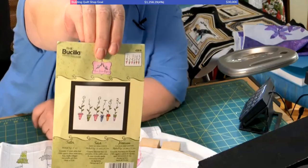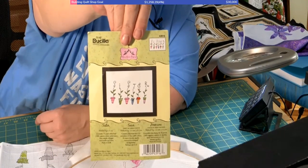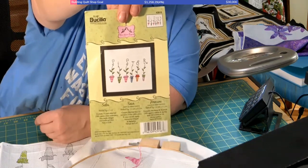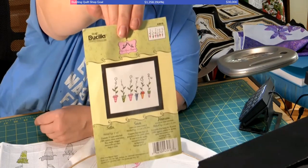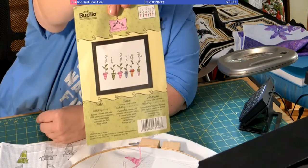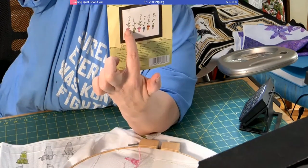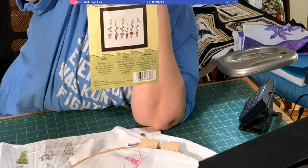Let's go back to the Zoom here. It's from my middle sister to me a long time ago, way back when. I thought I would just do it up just because I could, and I wanted to for me because she gave it to me. So here we go. Hopefully you can see that. We're just working on the top of this pot right here, the very pinky part of the top where it's meeting the greens and stuff like that.